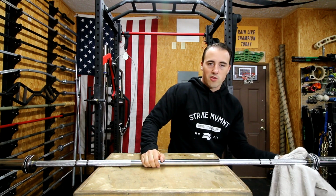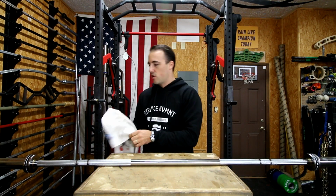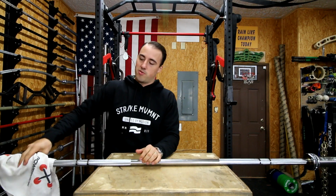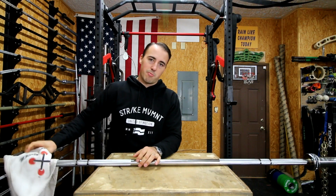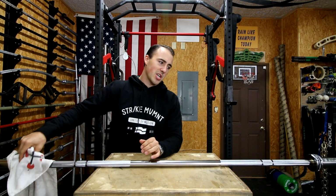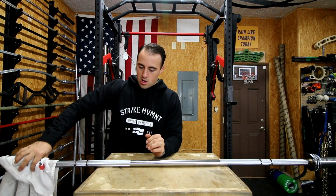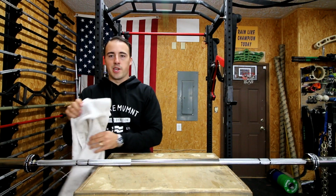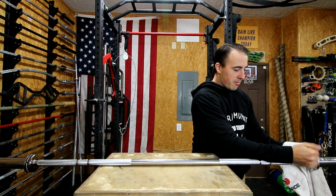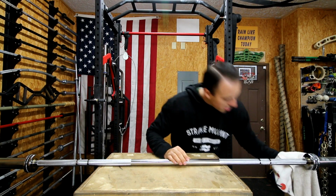Overall, this is first impressions obviously, and I haven't used it yet, but just based on what I see right now, for 160 bucks, this is a great barbell. Right now, my budget pick on our website is the Cap OB86B, and that's because it's around 130 bucks or so. But for this price point, this may take over.